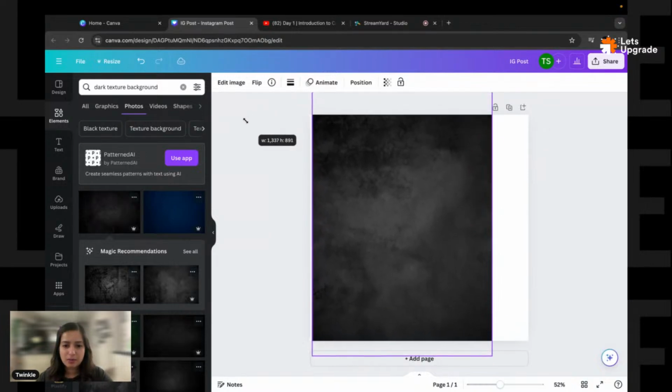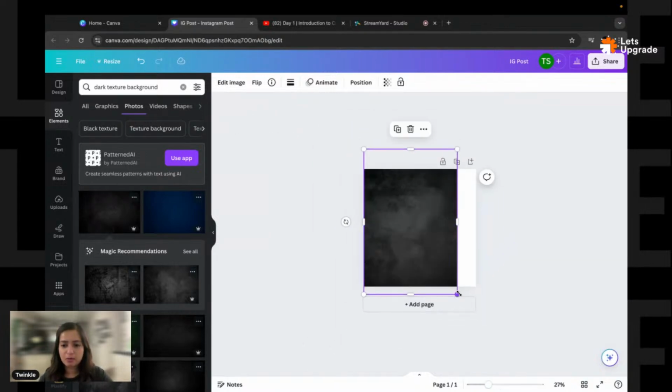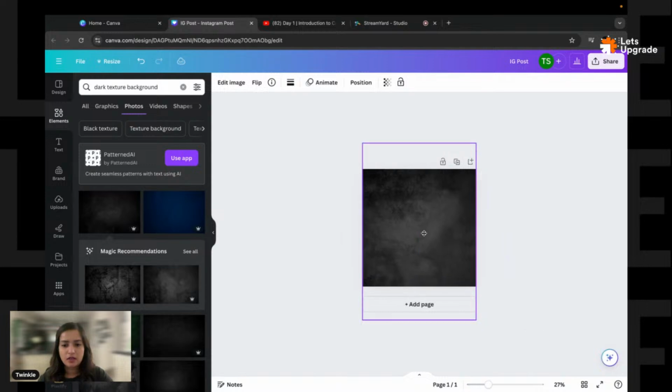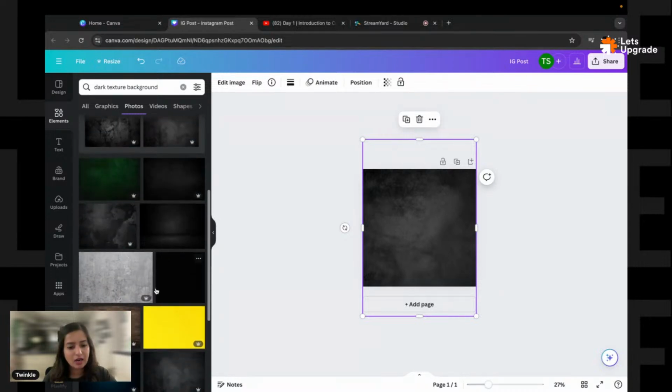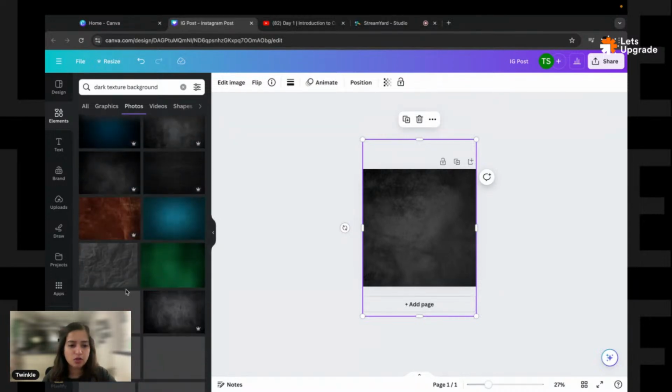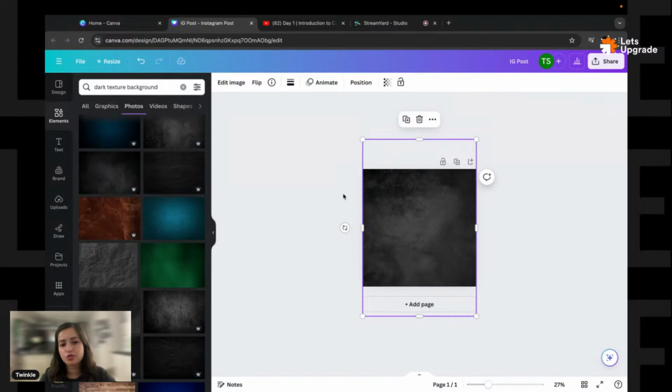So what I'm going to do is fit this image over here. Right now I've just searched for this, and whatever image comes in front of me, because I have a pro account, I can use all of these images. But then again, there are options for non-pro users also, or you can always upload your own image or any asset that you want. It is not a mandate that you have to use these particular images or graphics.